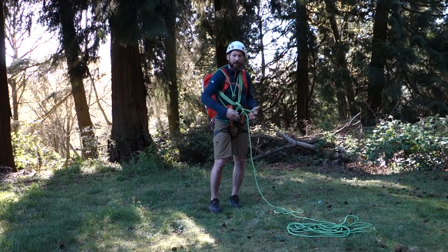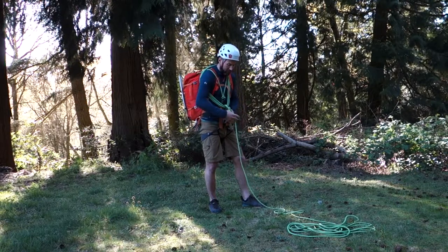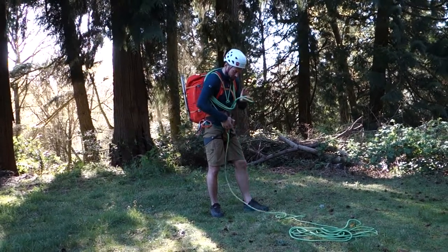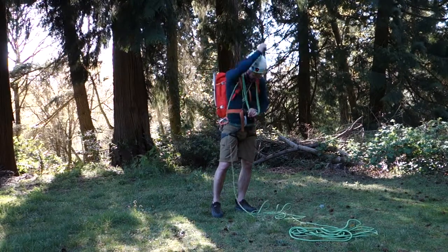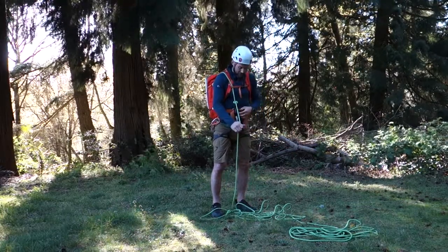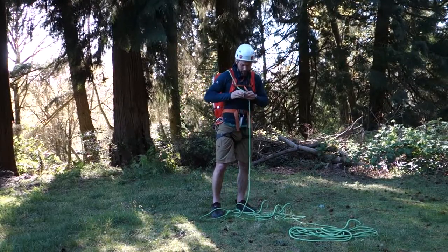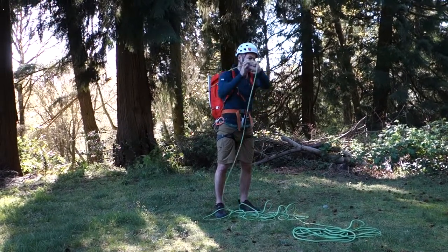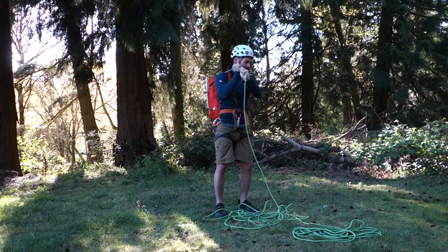So just to demonstrate how easy it is to gain rope with this method, especially when we get to the pitch of actual fifth class climbing, I can open this up on my Kiwi coil to remove some rope a little bit at a time. But if I found out that I made a big mistake and I was going to need a lot more rope, I can open this bite knot and just start pulling straight out of my backpack, because it's been stacked nicely inside. Okay?